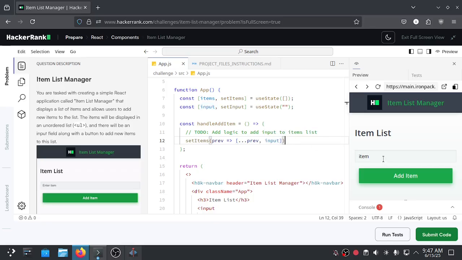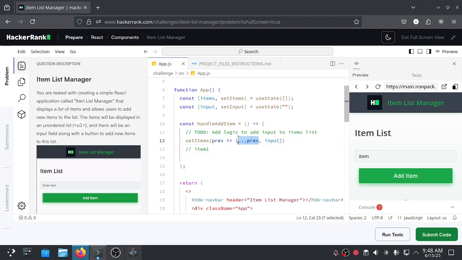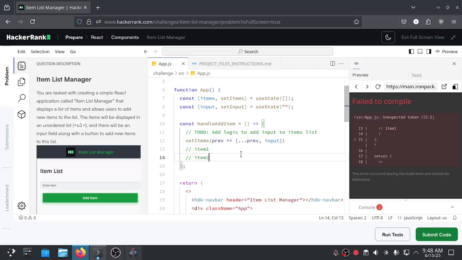Because if we add a new item, let's say item 1, to the list and then add item, it will be placed right here like this, item 1. If we place the input after spreading the previous value as the new array, putting the input on the back of the previous items, then if we insert item 2, it will be placed below item 1.